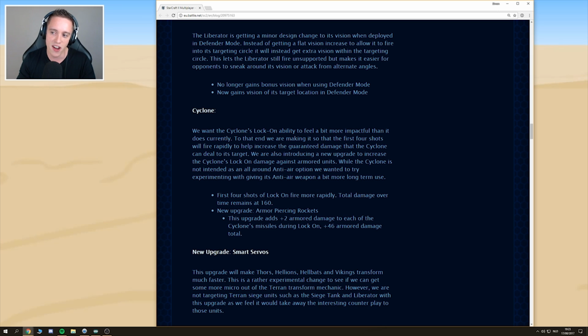A full cycle of a Cyclone's anti-air attack, which I think lasts like 15 seconds, is not enough to kill an Overlord. It takes 2. So Cyclone lock-on is not that impressive. Anyway, so they wanted it to feel a little bit more impactful than it does currently.